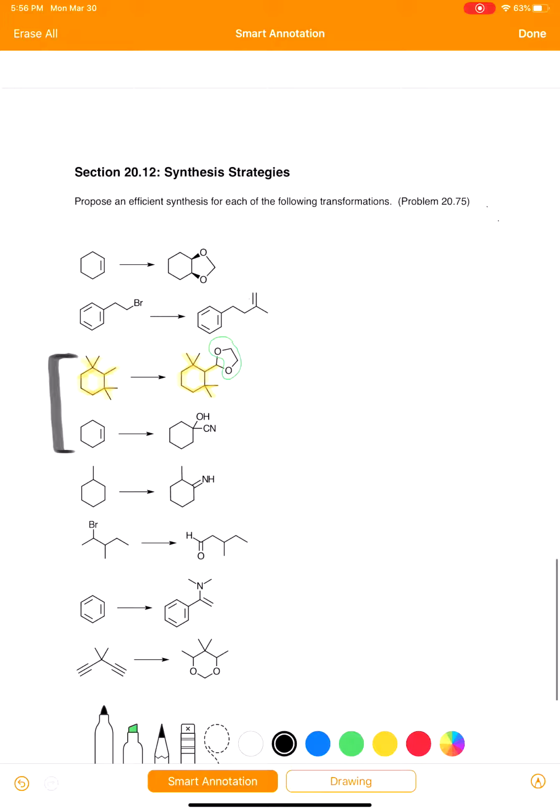We're going to work this reaction backwards. So when we're trying to do retrosynthesis of an acetal or figure out where the acetal came from, we are going to focus on the OCO. We're going to pick either one of the oxygen-carbon bonds and we're going to make it a double bond. The other oxygen-carbon bond we're going to break. So we are going to break that one right there, and we're also going to break the piece off of the carbonyl's oxygen. So let's redraw the stuff in yellow.